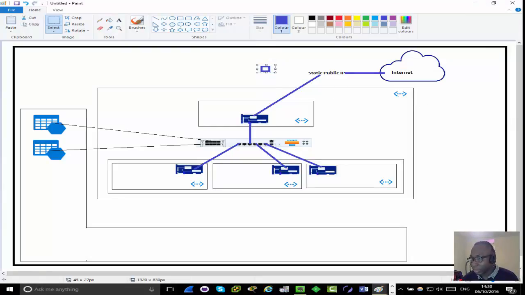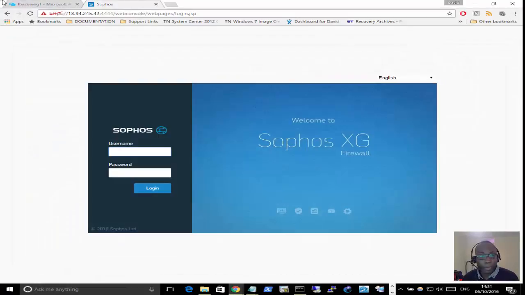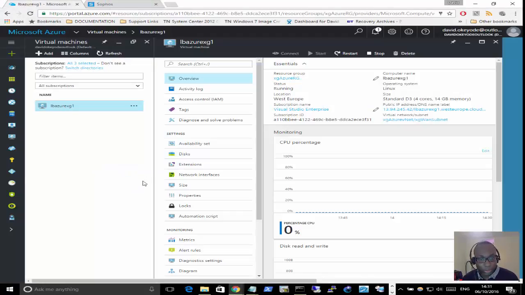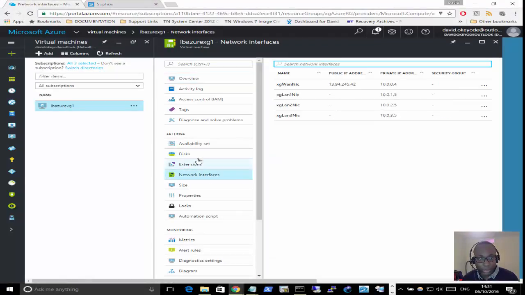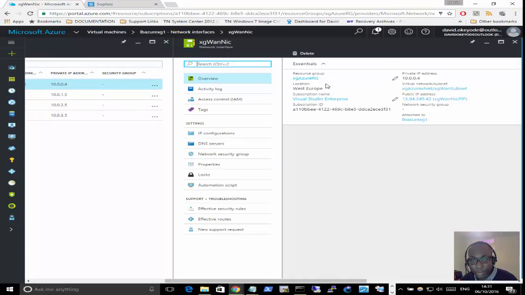So the next thing that I'll do is, let me show you something, because we'll make a bit of an adjustment here, and I want to show you what we'll be adjusting. So let's go to network interfaces. Let's go to this one NIC. And it's got no network security group attached to it. But what we're going to be doing next is we're going to be creating something called a network security group. And what that means is this.